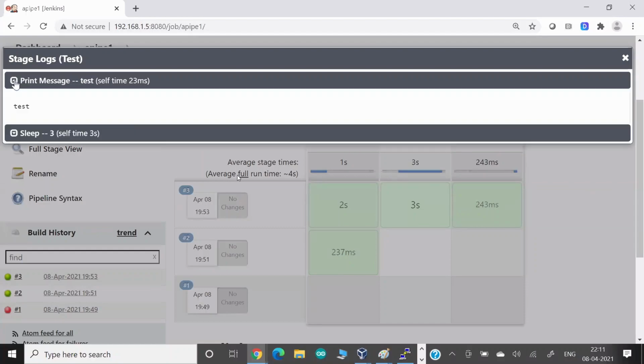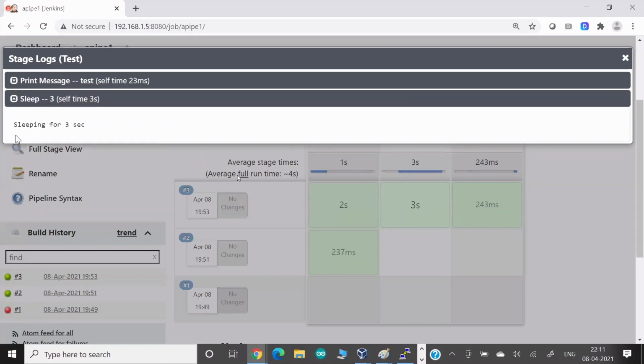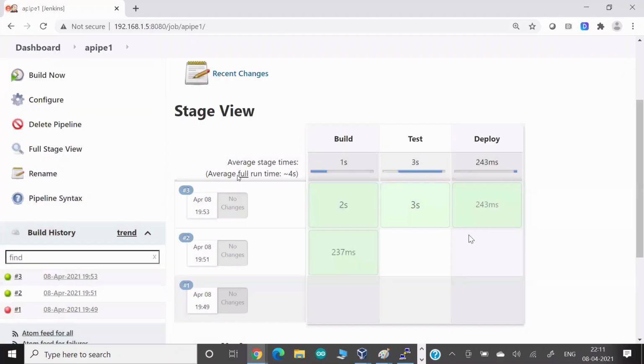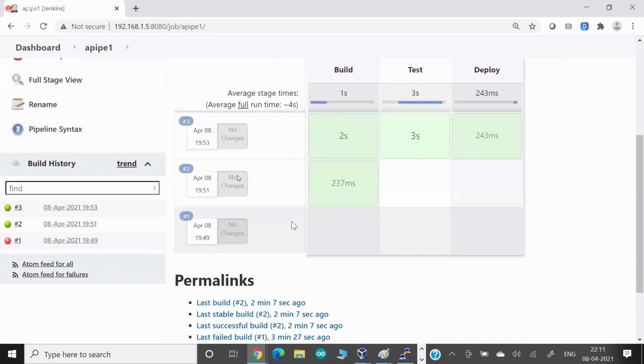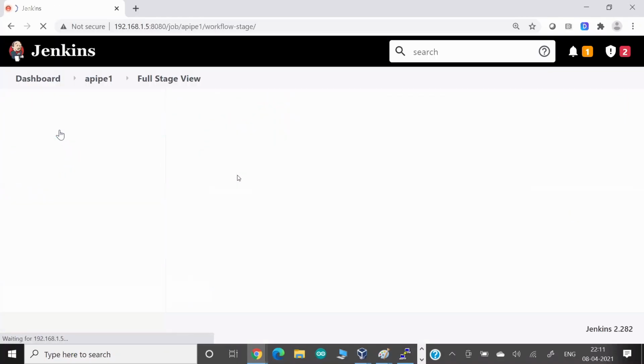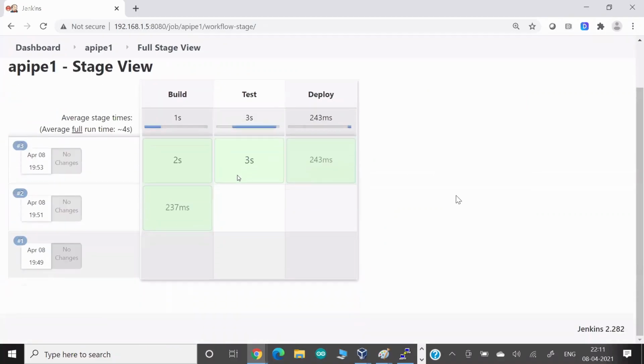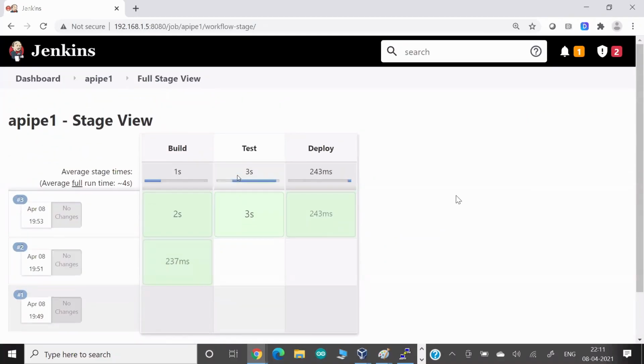First step is print message, and this is the output. Second step is sleep. There is no output for sleep. So here they show you logs per stage or per job, plus all the durations, how much time they consume. They show you everything. And here also they go for the stage full view, and they show you the complete output. So normally, guys, maybe some IT person can use this view and see what is going on, and a lot of things we can plan.